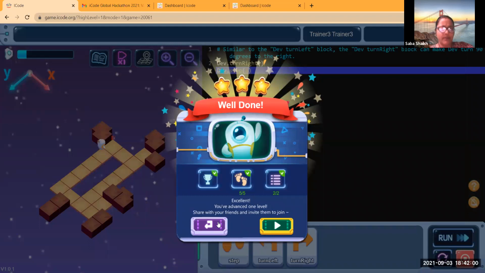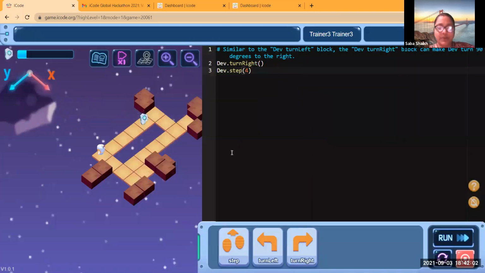I just want to show you one thing for your knowledge. If you have noticed, while writing Dave, I had written D capital, right? But for step, S is not capital. But if you notice one more thing over here, for turnRight, T is small and R is capital, right?